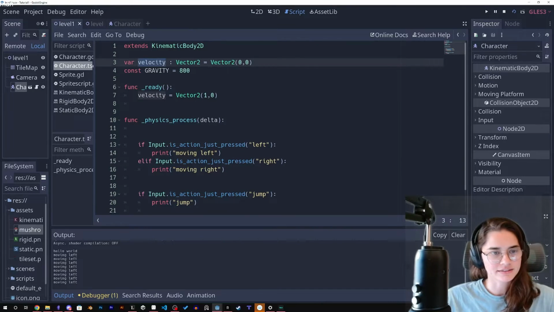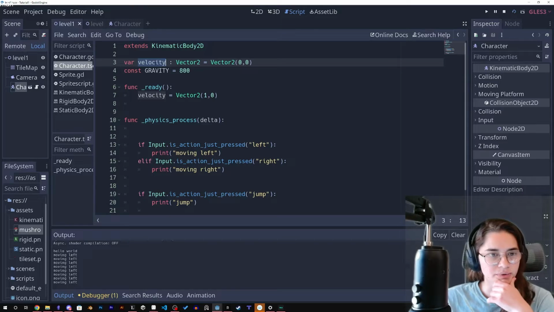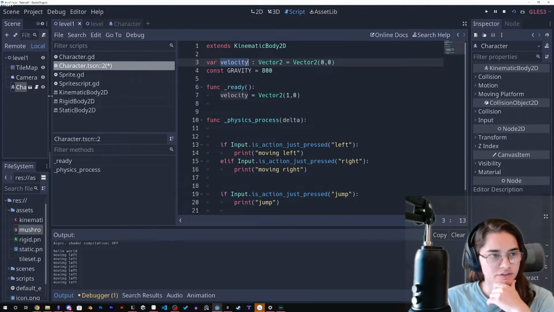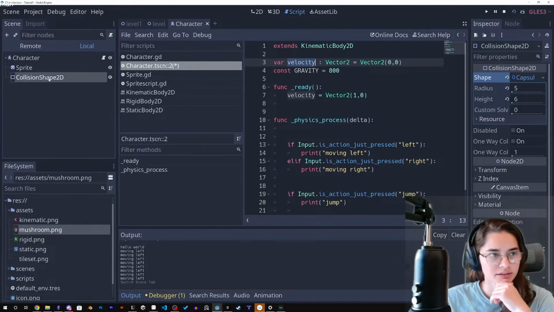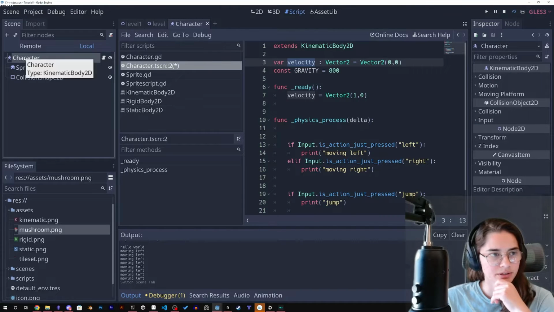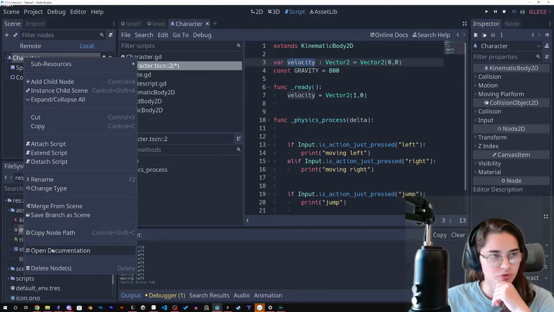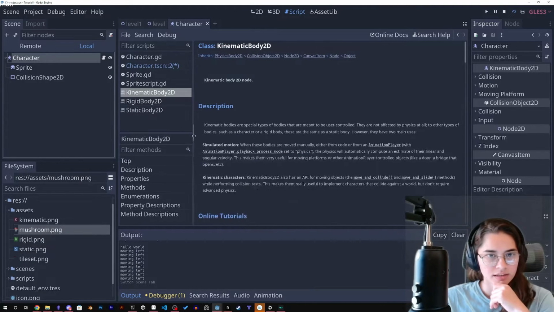We have this velocity variable, and it's going to help us move our character. Let's go into our character, right click it, and go to open documentation. This is the documentation for our KinematicBody2D.